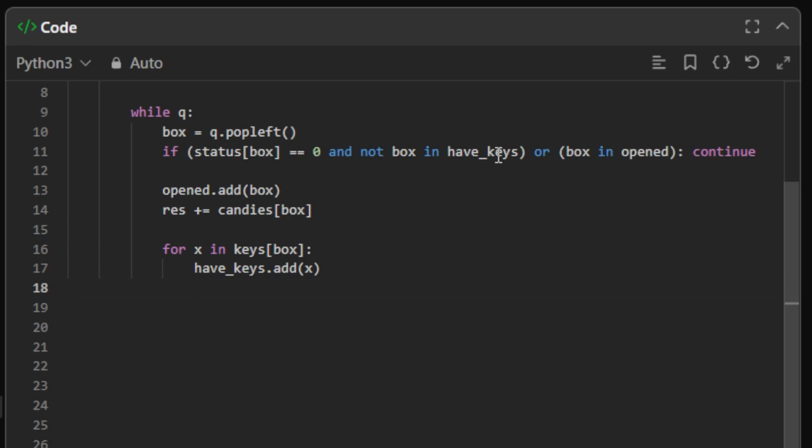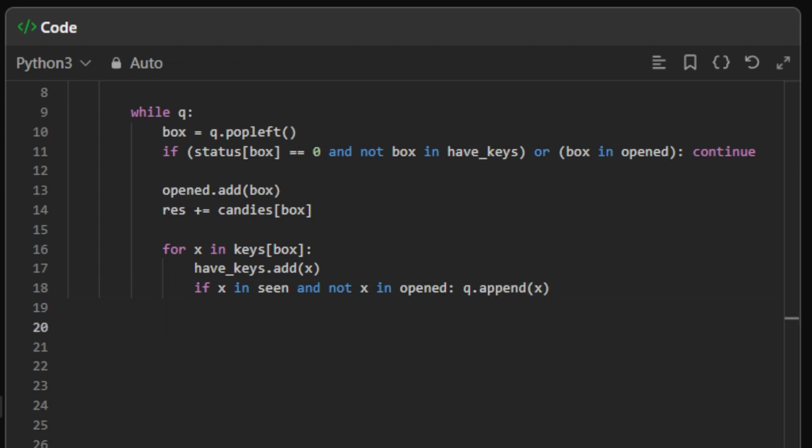This is the most tricky part of this problem. So if x in seen and not x in opened, q.append x.